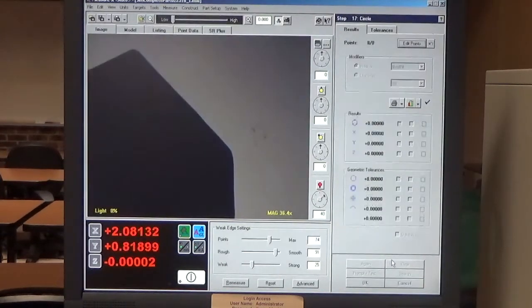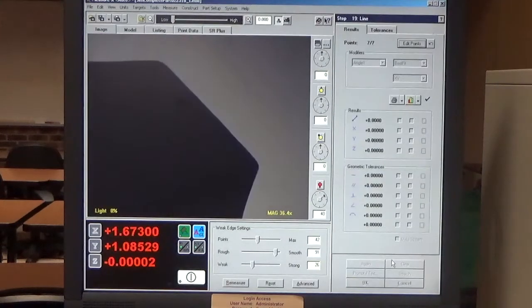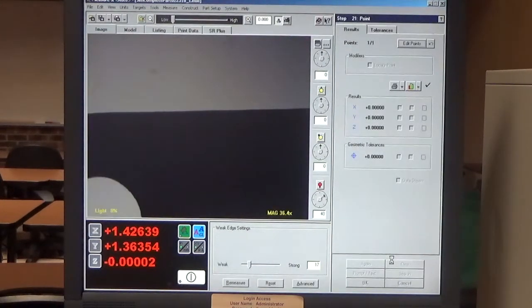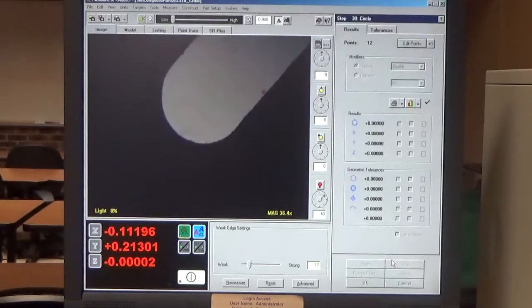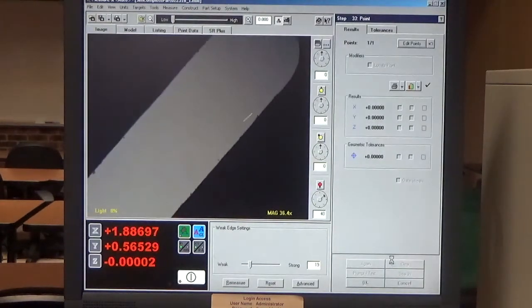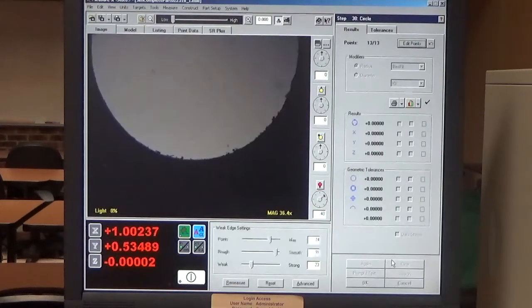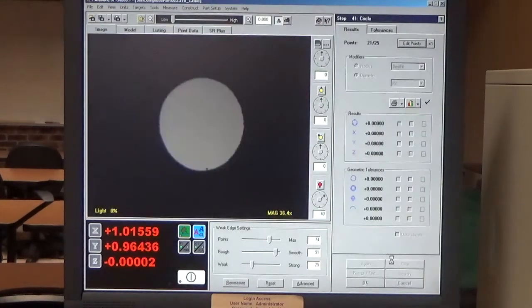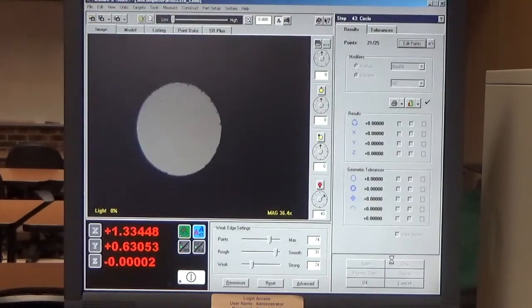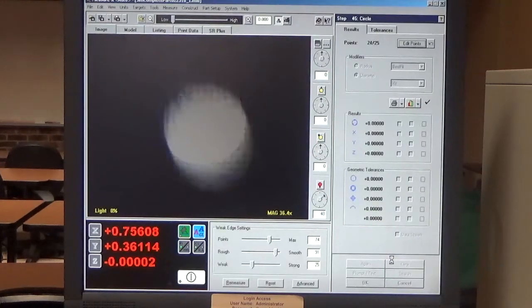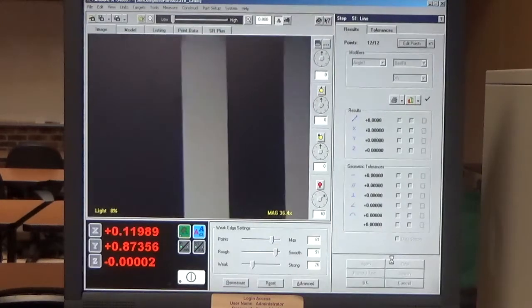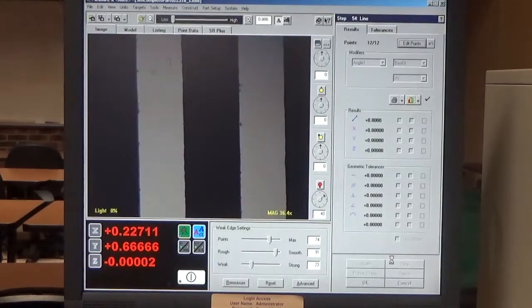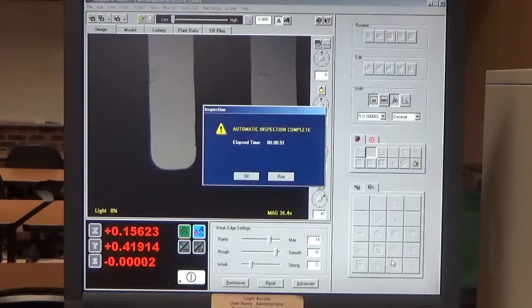And it goes pretty fast, much faster than we can do manually. Measuring all those points, all the diameters. And we're done.